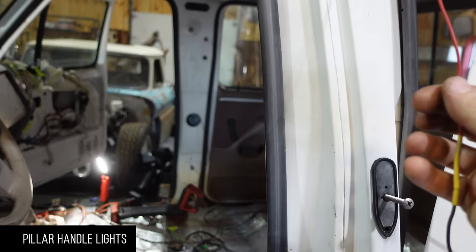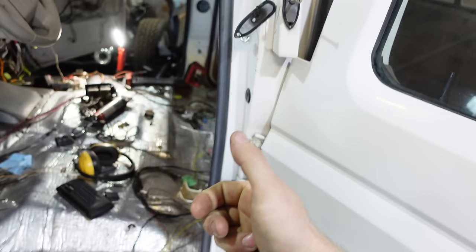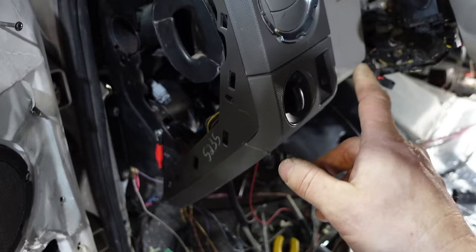To tie in my handle lights, I'm gonna run new wires because I don't like these connectors — we'll start over. Ford does leave a nice plug for you on the driver's side for your roof lights. I'm still torn as to whether I want to cut holes in my roof and put the cab lights on. For now I'm just gonna wire the handle lights in there — that would look pretty sick with all the lights on. When you hit the keys or the remote, these will light up along with the headlights and when you turn your lights on they'll come back on again.